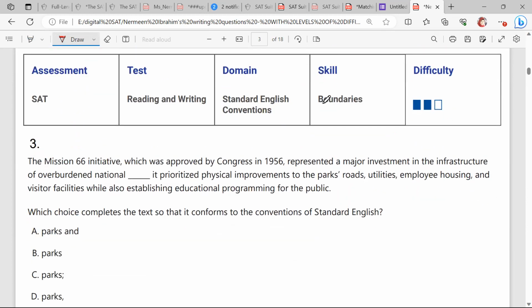Right, let's go for number 3. You see the level of difficulty started to get higher. And here, I'm testing you on boundaries. Boundaries, as I mentioned before, focus on the usage of punctuation marks between sentences, between clauses, independent and dependent clauses, main clauses and supplementary clauses, and so on. So let's go for number 3. Read it very well, and then we're going to discuss it, and I'm going to activate the chat box.